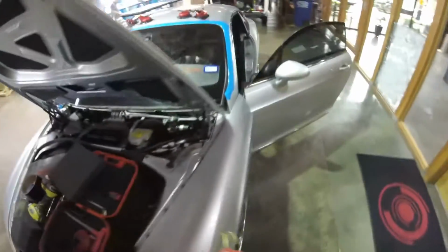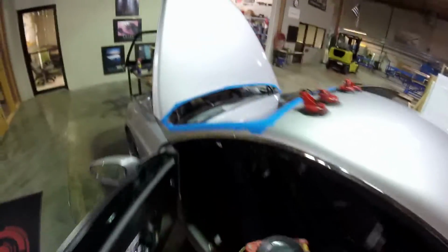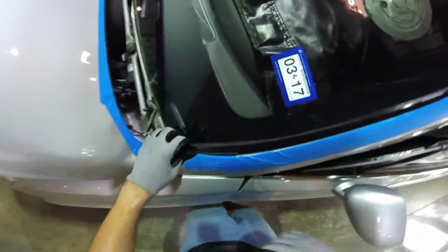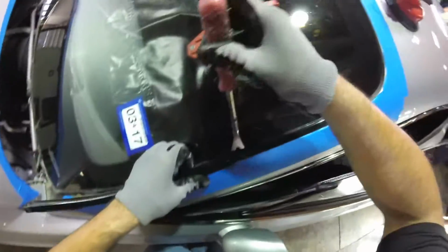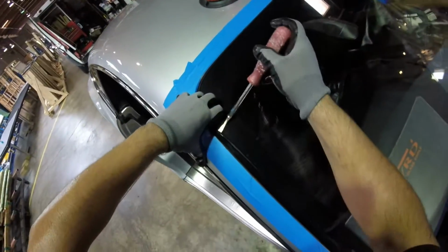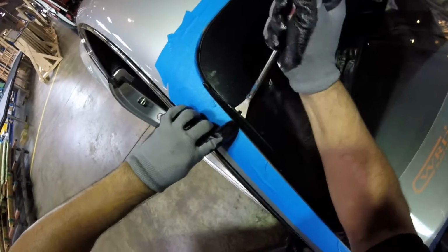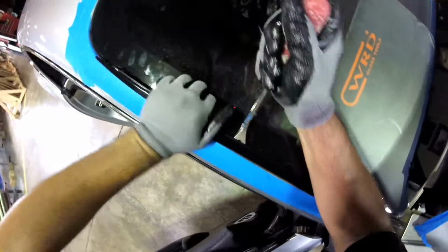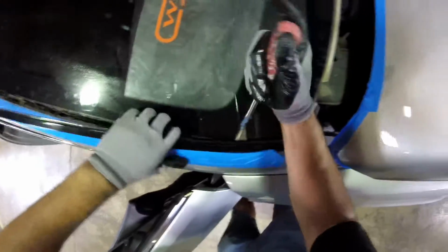Now we're going to insert the line inside the interior. Moldings, remember, they may have a lot of glue because I don't think they saved those clips. You see, they saved it, but they come with a lot of glue. You see, this one is already damaged right here. I'm going to try not to break it. They're really flexible. You can still see all the clips inside.